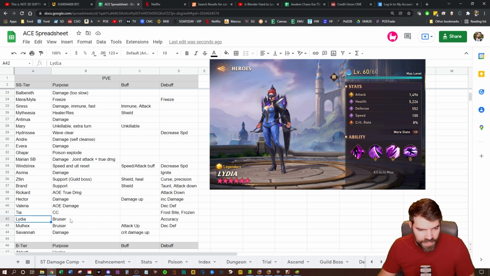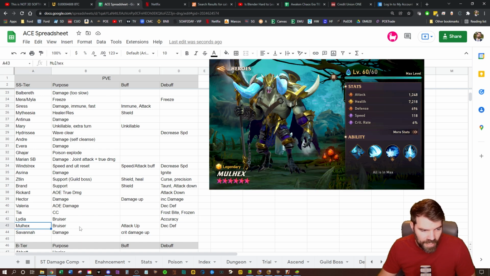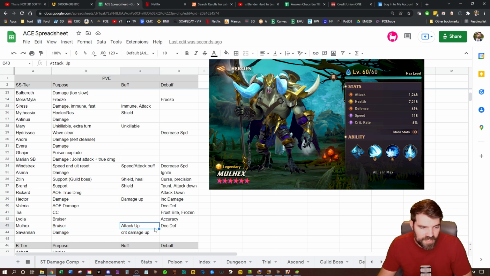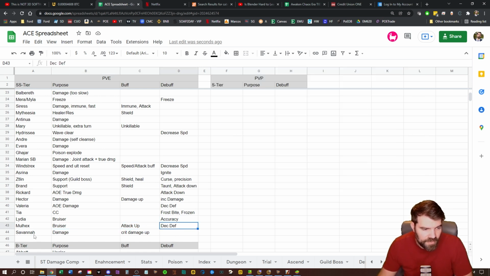Lydia, she's a bruiser type unit. She's very tanky and does decent damage. She has an accuracy down debuff. Molhex is another bruiser. He does decent damage, but is also very tanky. He's got really high base HP. He puts attack up, and he has decreased defense.